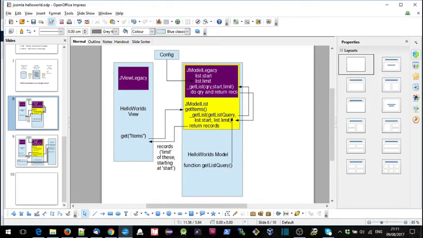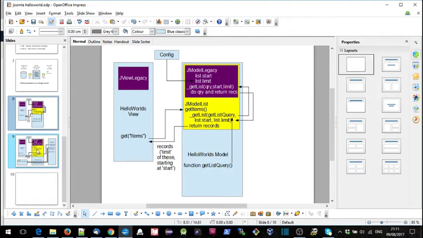It's going to call get list, which is going to run our query and find the number of records, which is set to limit, starting at start. And then it's going to return those records to get items, which is going to then in turn return that set of data records to our call get items. So you may have thought that get items was actually going to retrieve all of the records in our database table, but it doesn't actually. It only returns the number of records, which is defined by this parameter list limit.